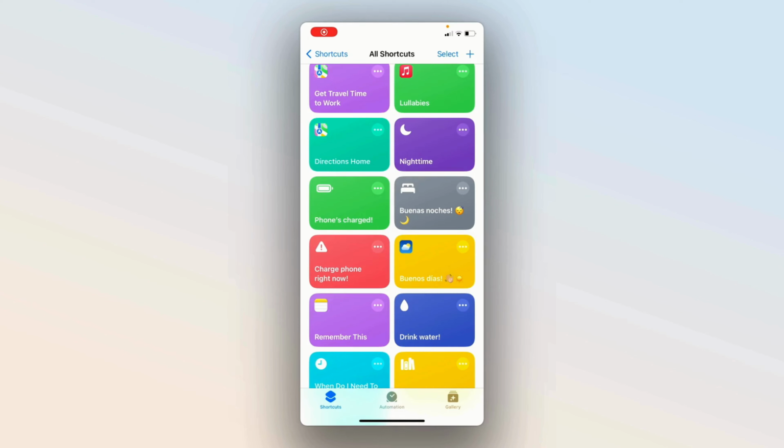Next, I have this good morning notification shortcut. This one runs 15 minutes before sunrise every morning, and it really helps me start my day right because it turns off low power mode, it turns off night shift, and it also displays this weather report that I've set up. So let's get you set up.